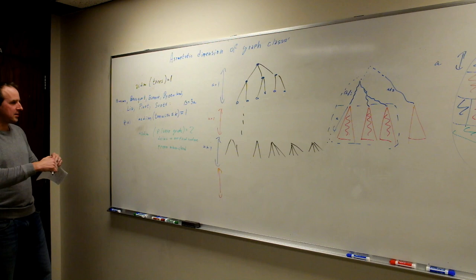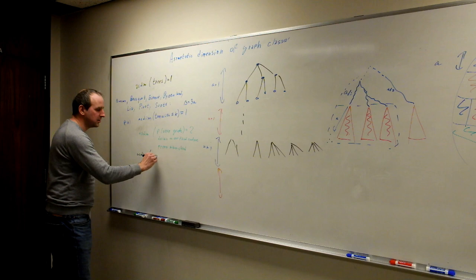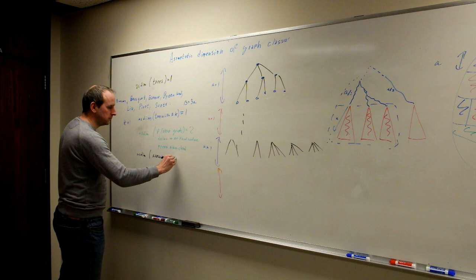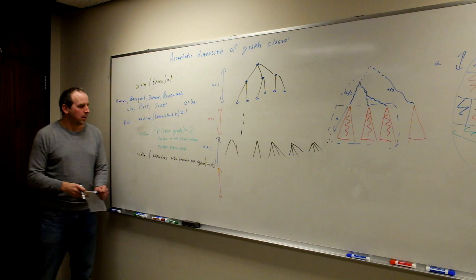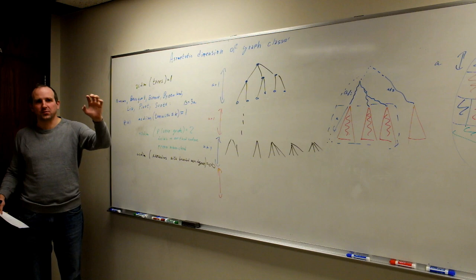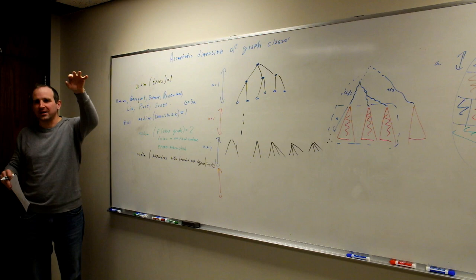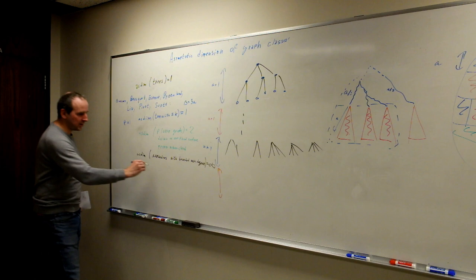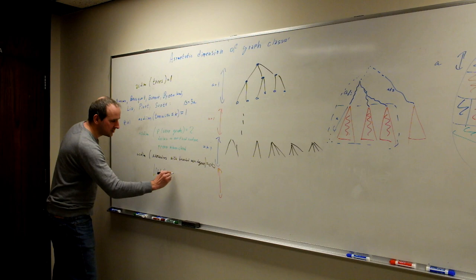A more interesting example is if you take the asymptotic dimension of any class of expanders with bounded maximum degree. And by expander, I mean that these are graphs in which it is true that whenever you take any set of vertices, which is of size less than half of the total number of vertices, and you look at its neighborhood, the size will be at least a constant fraction of the size of your set. So for every set S containing at most half of the vertices, the size of the neighborhood of S will be at least some constant times the size of S.